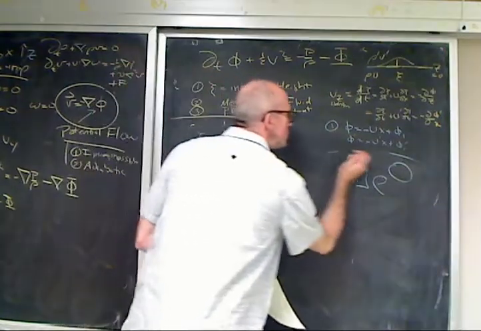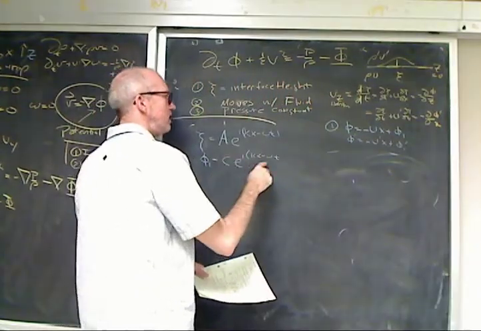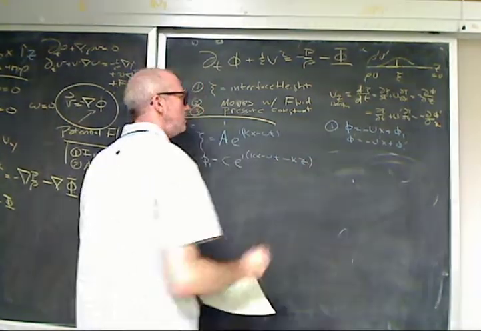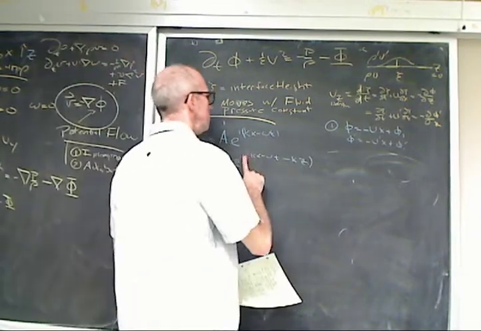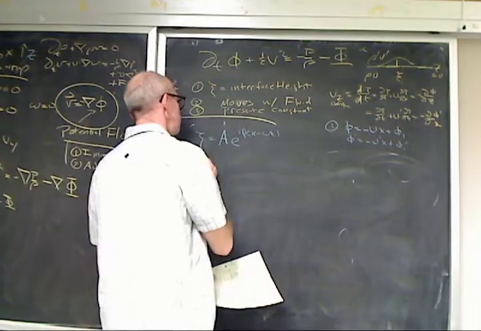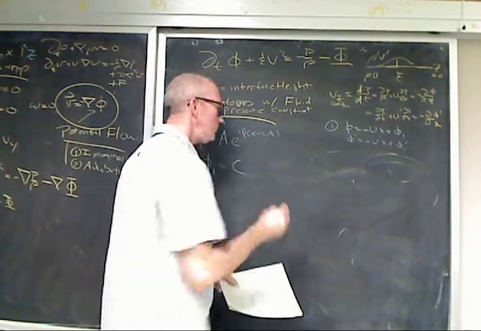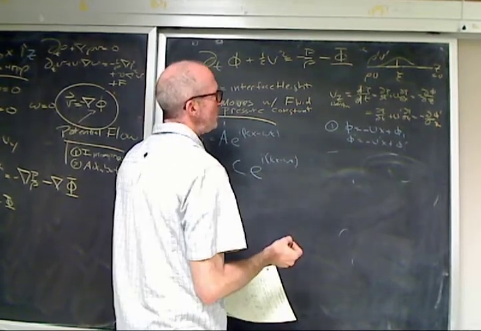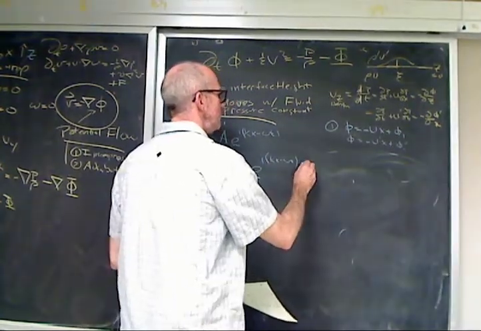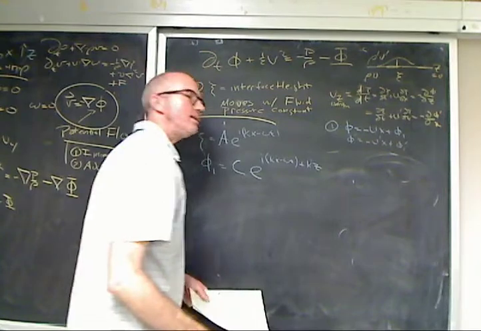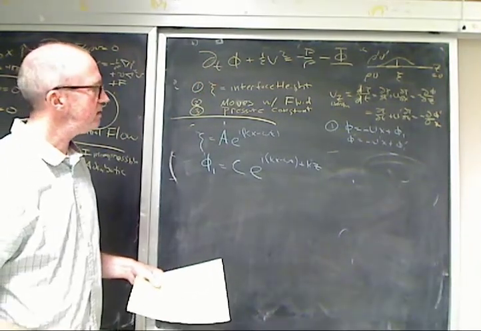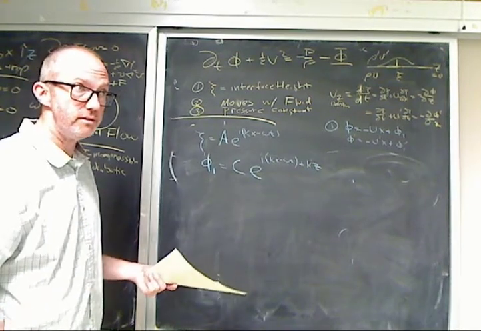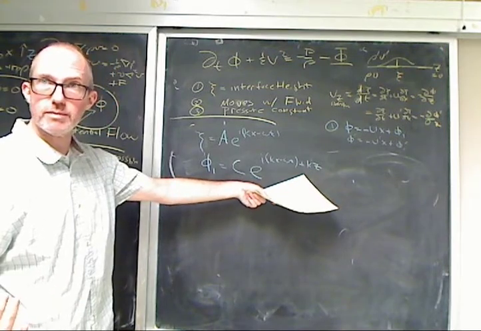Now in the stuff, C is a constant, A is a constant. Kx minus omega t minus kz. I've got to do that again. Okay, that's my amplitude, e to the i(kx minus omega t). But the vertical component may or may not oscillate, so that doesn't get an i. If it turns out that it needed an i, one will appear. I'll get a square root of a negative number somewhere in my equation for k.